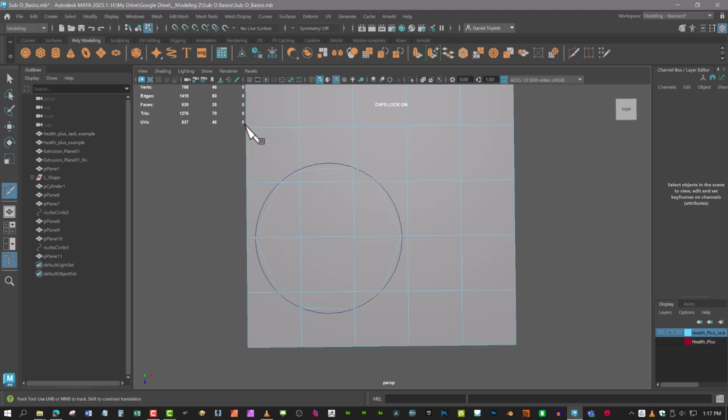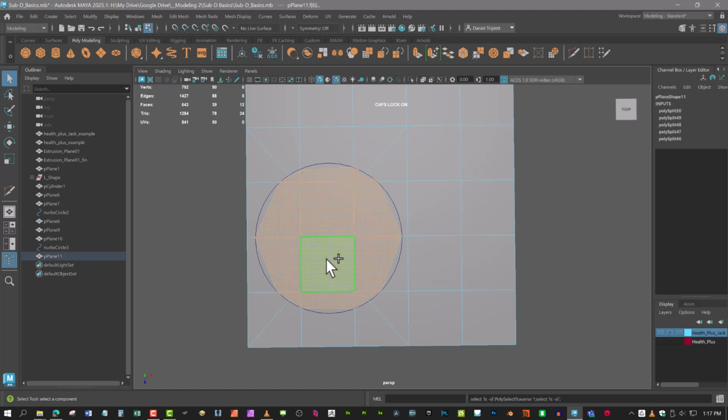All right, remember we have our n-gons here, so we're going to go ahead and just get those. Now, here's the reason why I'm showing you this: there's going to be times where you're modeling something and the circle you need to cut is not conveniently placed in the middle of a bunch of polygons, and you can't move it. So in those cases, what do you do? All right, so let's just grow our selection. I think we got everything. We will use the circularized tool.